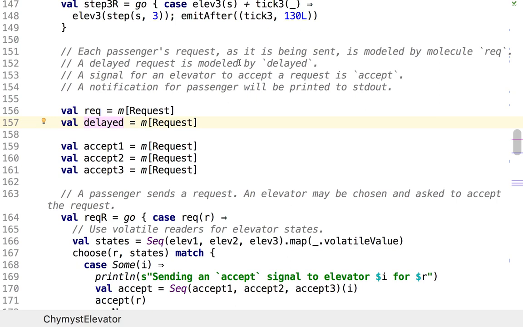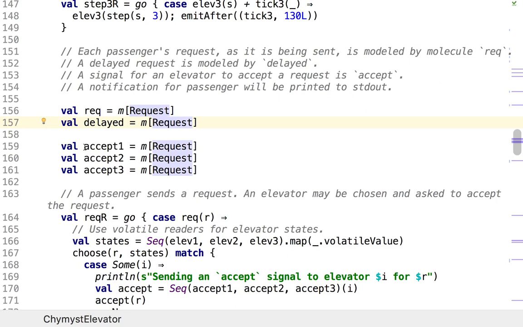And in practice, you have to wait until some elevator becomes idle, and then the delayed request can be accepted. So let's model that by the molecule delayed. That would be a molecule that carries the same request data, but it shows that the request has been delayed. A passenger will not receive a notification about a delayed request until some elevator accepts it. So that's what will happen.